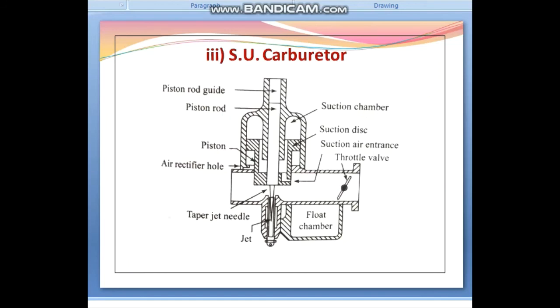Therefore, as the throttle is opened, more air is allowed to pass through the inlet due to the upward movement of the piston. The upward movement of the taper needle also ensures more flow of fuel from the main jet. Okay, so thus the air and fuel passages are varied with different engine speeds, and the velocities of the fuel and air remain constant in this system.